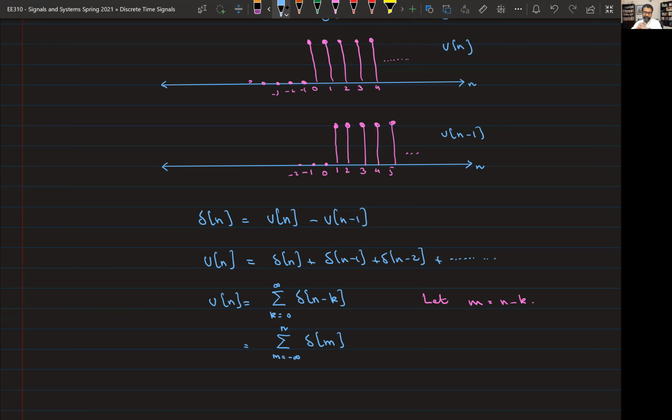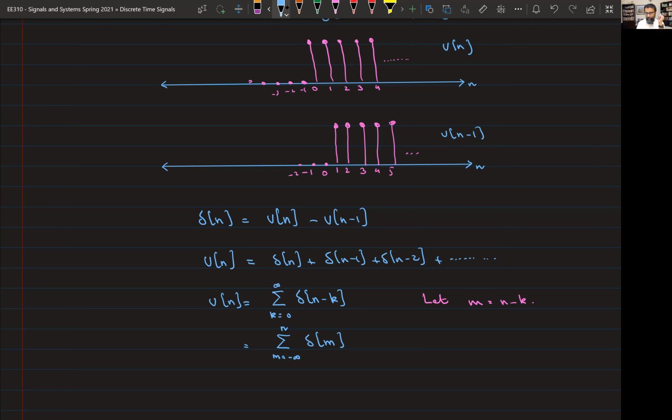Okay? When k is equal to 0, then m is equal to n, so the summation can't be written that way, n from n... When k goes from 0 to infinity, then from... Okay, you skipped a step. Yeah, I skipped a step. So I just made the change of variable, right?